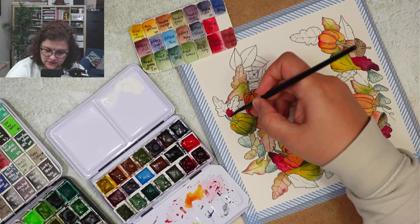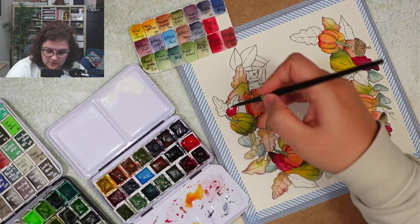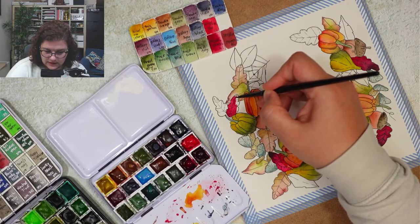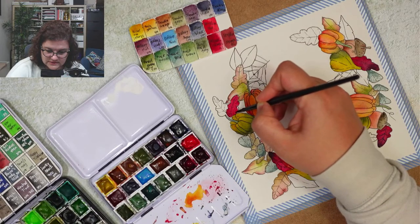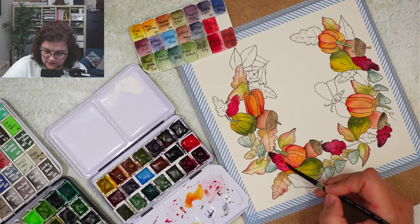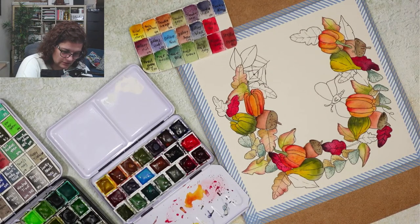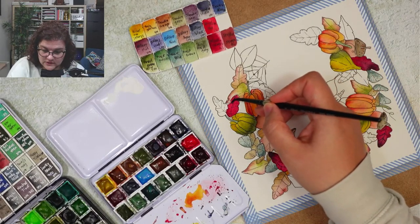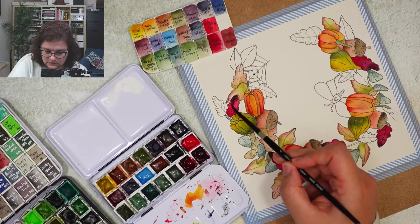And we're going to go very slowly here. Normally, when I'm not on a live stream, I would turn around my piece of paper, because it is easier when you are painting in the direction towards your body, because it is easier to control. For me now, I'm doing a little bit of a different thing, but it's okay. We will survive. Because if I move things around, I'm not sure the picture will stay the same. Right now it's sharp, but if I move it around, it might go unsharp, and I'm not sure I want that.